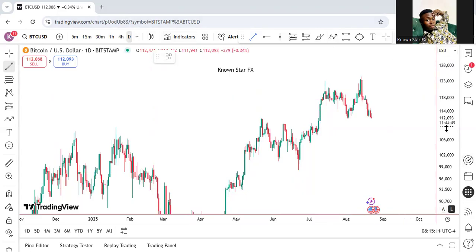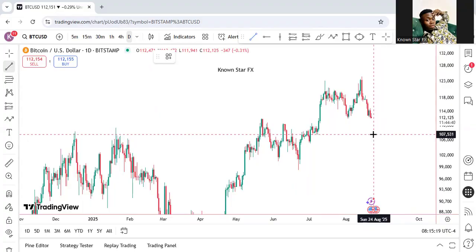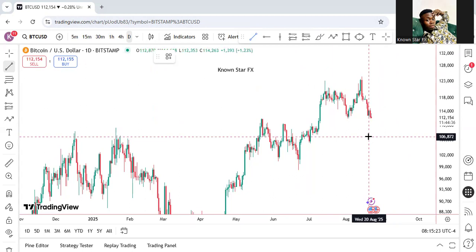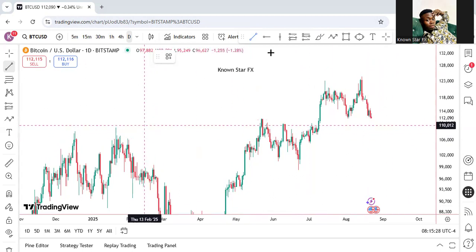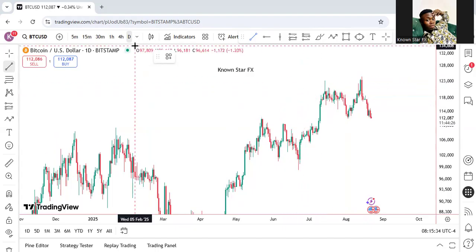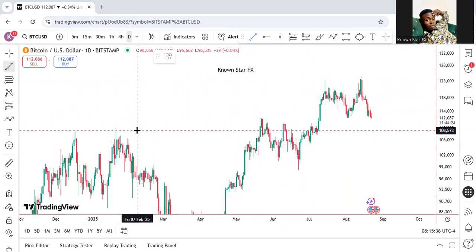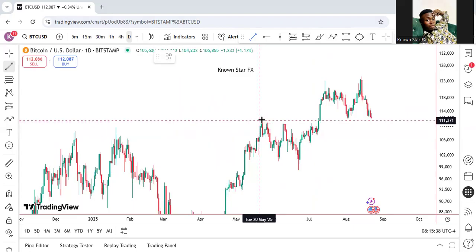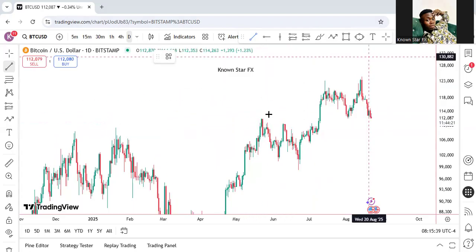So I'm on the higher time frame, looking at what BTC has been doing overall, the major trend in the market. With that idea, we're going to be analyzing what we are looking forward to seeing on BTC USD, and we'll be using that as a basis for our decision making. Right here on the daily time frame, I'm seeing some major zones that I don't want to skip, and I definitely want to mark them out before leaving here.